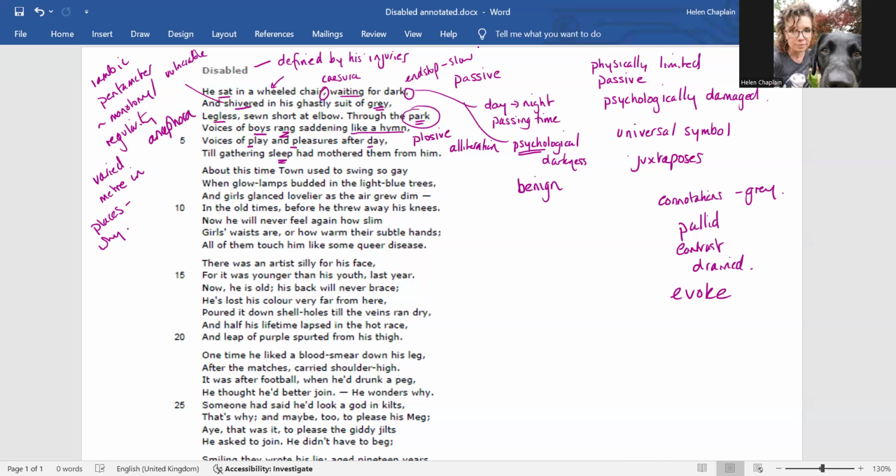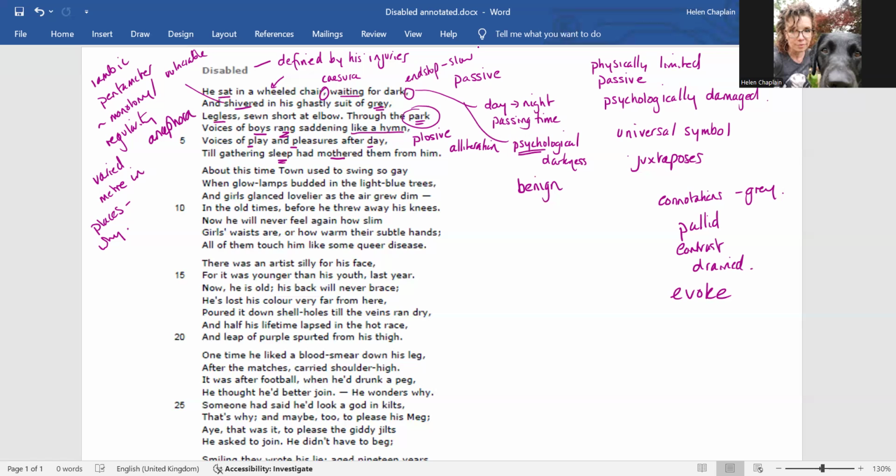This is a comforting and soothing idea, the verb to mother, to look after something. And it's kind of sad because these boys, they're getting tired and they're being looked after in a way that is far more tender and far more natural and with the natural cycle of life than the people who are looking after him. And so, regular life is taking away any comfort from him. And we can't help but think maybe of the sleep that is a euphemism for death, maybe of his comrades that haven't come home, and the idea that he's losing something daily.